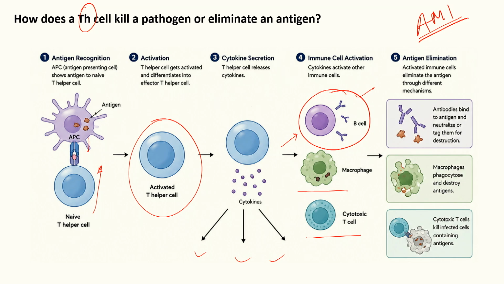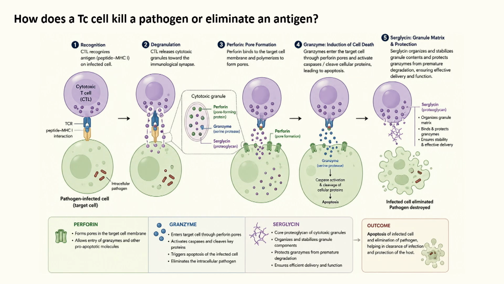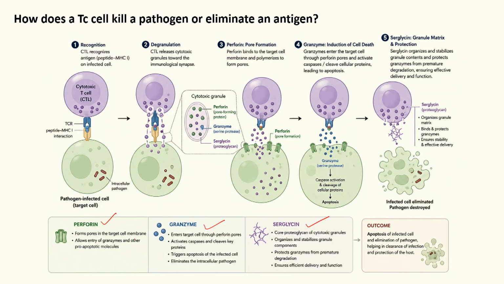Next is what is happening to the cytotoxic T cell population. How a cytotoxic T cell kills a pathogen depends upon 4 or 5 important molecules which are secreted. One is called perforin, second is called granzyme, third is called serglycin, and essentially this can lead to a phenomenon called apoptosis. Perforin is a pore forming protein. Perforin means one can perforate into the cellular structure. These pore forming proteins can embed themselves into the cell membrane to form a pore, which we will see a little later.